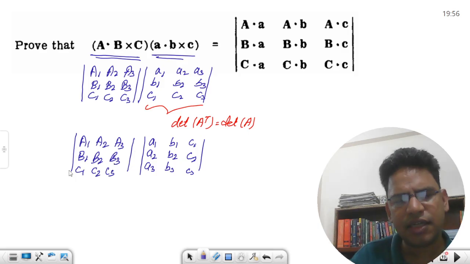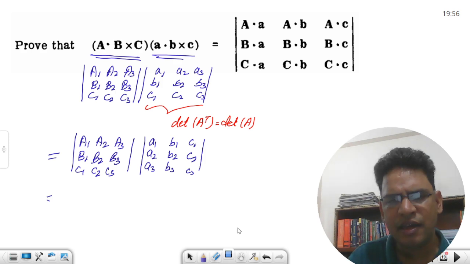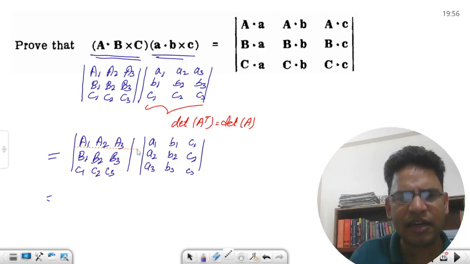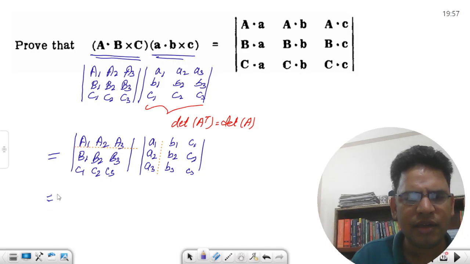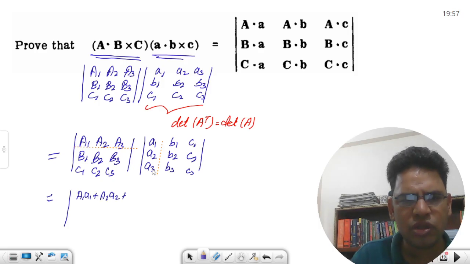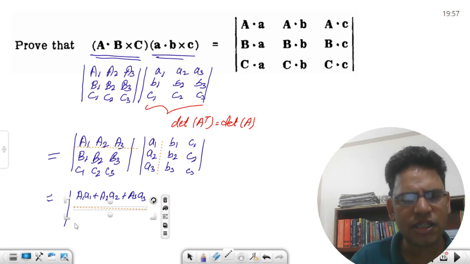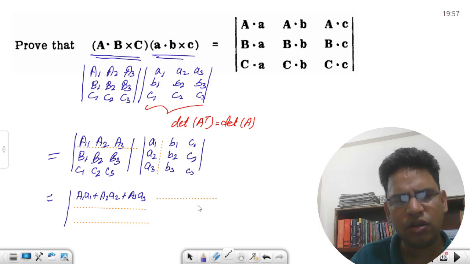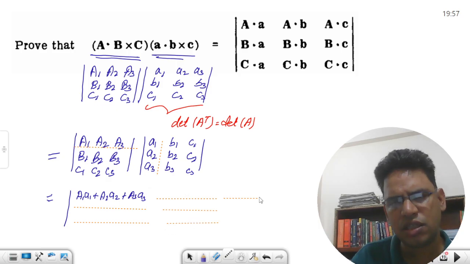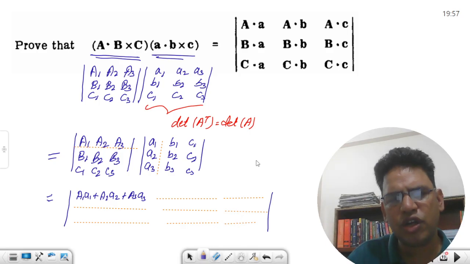Now the answer is as simple as it is. You know how these determinants are multiplied? They are multiplied with the row and column operation. So essentially you are going to get a1 with a1, a2 with a2, a3 with a3, and so on. Similarly, and so on. I'm not going to do it again. This is for you. You can write down this term, this term, this term, this term, and it follows simply. So you are going to get finally.